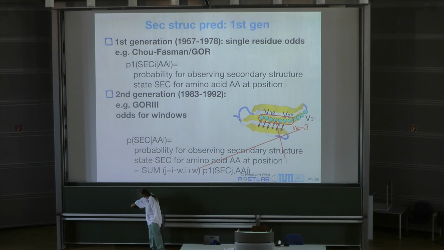The problem, in the way I show it here, is for 1 and 6. It's not only at number 6, right? The problem is already coming here. This way, I cannot predict secondary structure for position 1. And if my window is 7, in fact, I skip the first 3. So if I take the window as it is shown on the whiteboard here, then the first window that I can actually predict for is 4, because there are 3 amino acids before the first in the window of 7, right? Here in the window of 3, there's only 1.